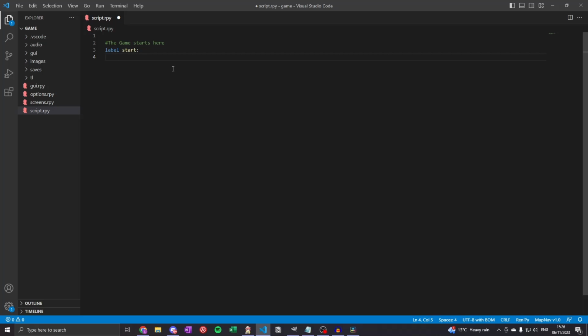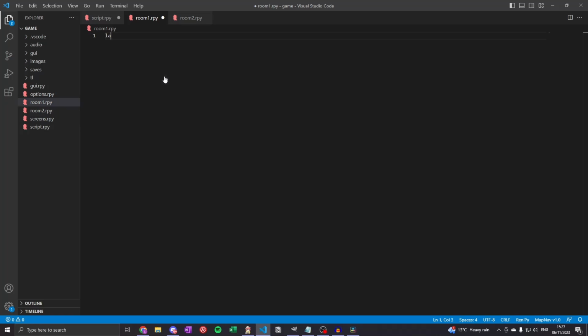What we want to do is we want to create a few script files. This is just the way that I like to program. So what we're going to do is we're going to hit room1.rpy and then we're going to create room2.rpy. These are going to be our 2 rooms that we're going to navigate into, or our 2 houses.